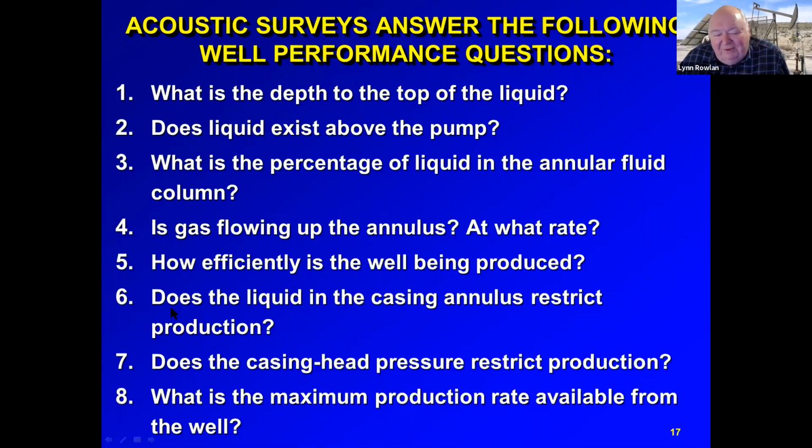Now, when the casing pressure is high, that casing pressure adds to the weight of the liquid, and that makes more pressure on the formation, and that restricts the inflow from the formation into the wellbore, and that can cause you to not have a high production rate. Or liquid can also cause a restriction to inflow. If the liquid level is high, or if the casing pressure is high, either one or both can cause you to have a high producing well pressure and not be efficiently producing the well.